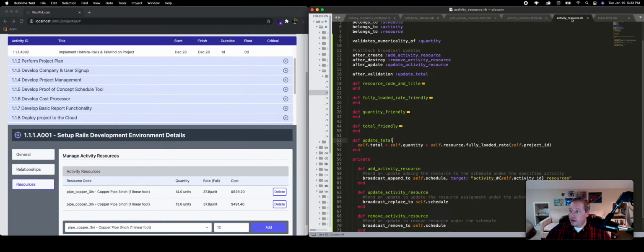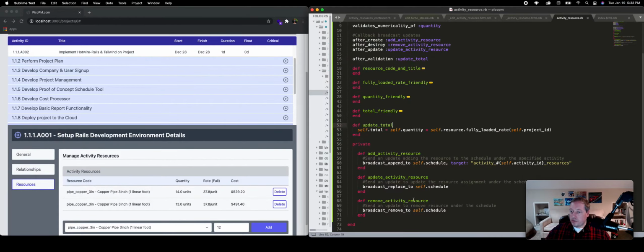And then under the activity resource, what I have now is a broadcast. I broadcast the update to that activity resource. So broadcast replace to self schedule. So again, I'm using that higher level TurboStream from schedule that I've set up earlier, and I'm broadcasting to that.